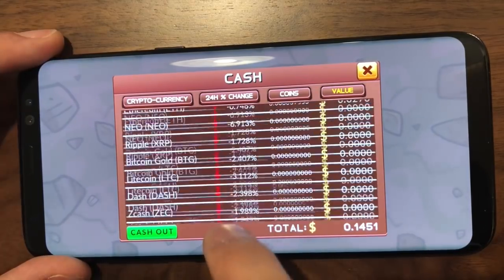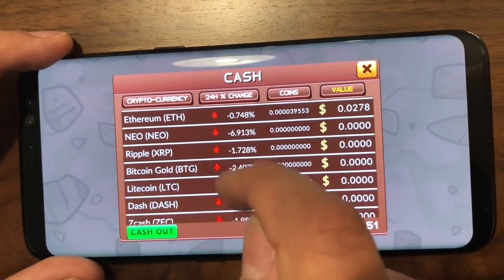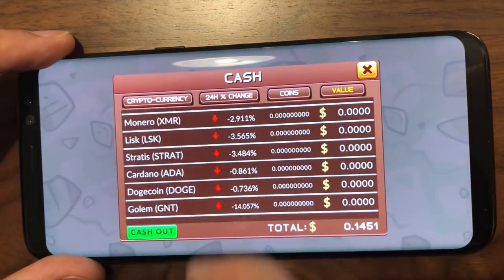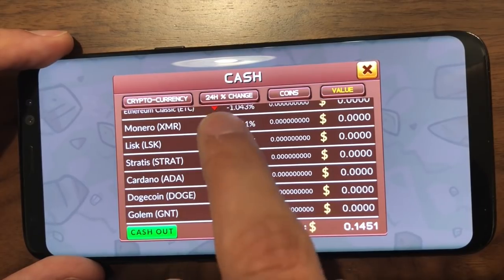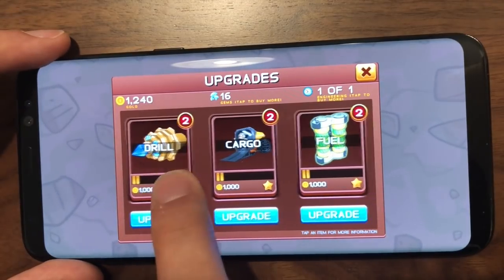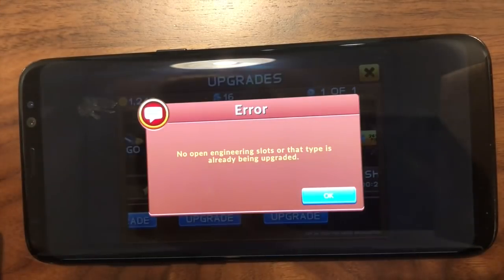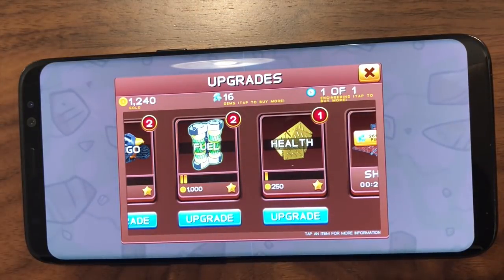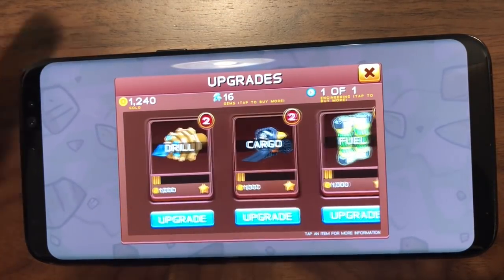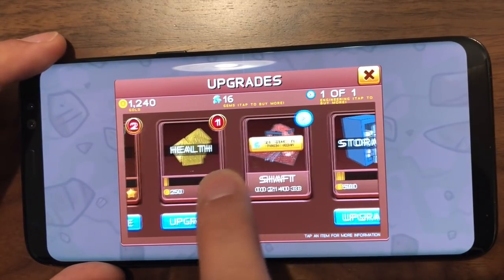So here you can see the different cryptocurrencies that they offer and the amount that you currently have. You can see they have a really wide selection of cryptocurrencies, and you can also see the percent change of the cryptocurrency. And over here you can see that there are different upgrades that you can do. You can get more health, for example, more fuel, and I'll explain what those do later on in the video when I show you the actual gameplay.